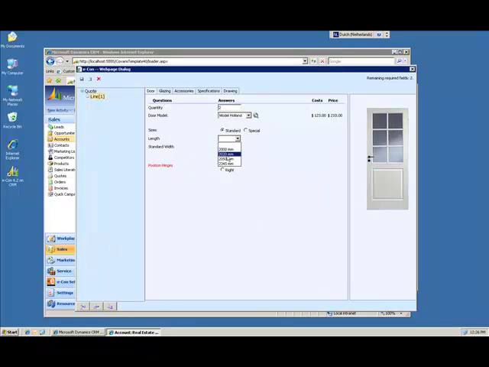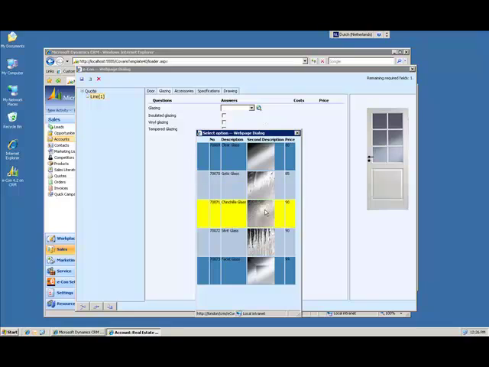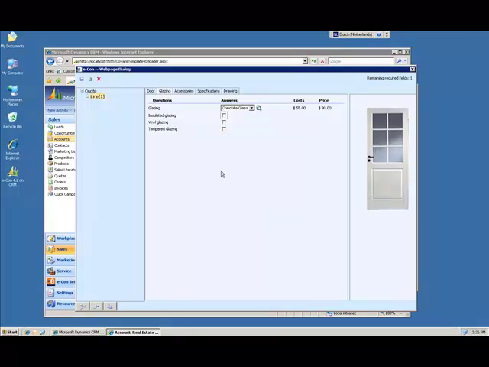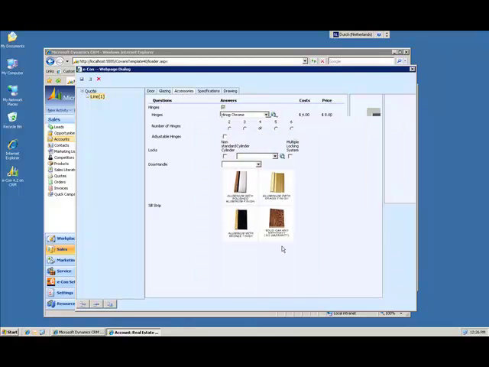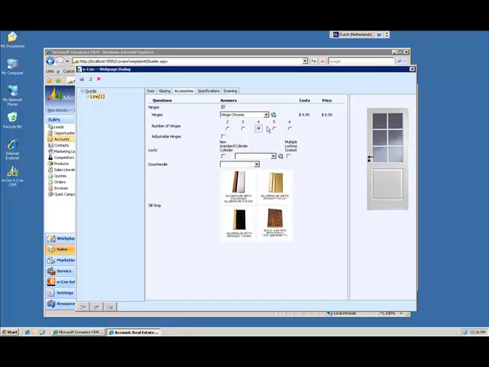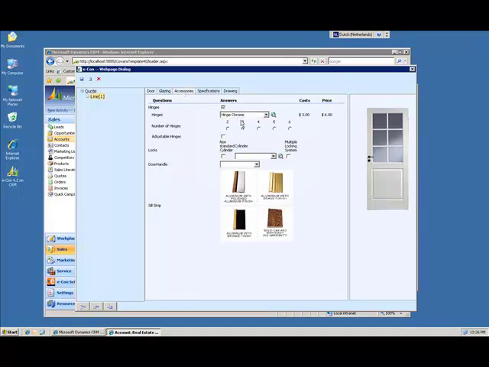Select a certain length and width, the swing of the door, and the glazing. I select beautiful chinchilla glass, tempered please. On the accessories tab, I select some hinges. I like the chrome ones. As you can see, this door is default equipped with 4 hinges. Of course, that's a rule driven by the length of the door. So if I choose it on the length, you will see that it is now equipped with 3 hinges.